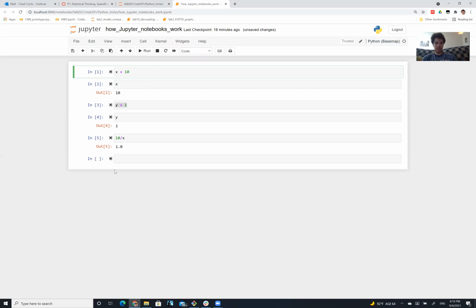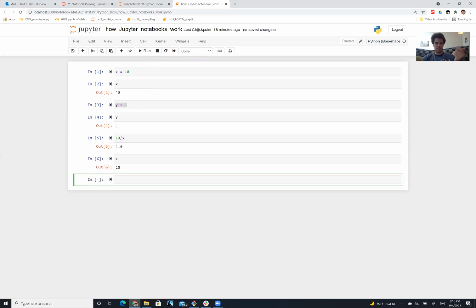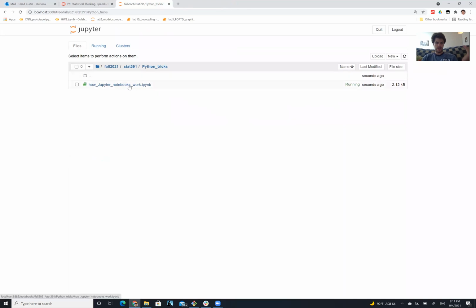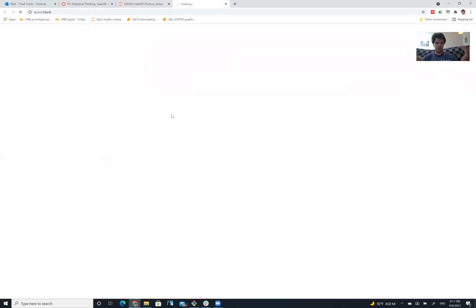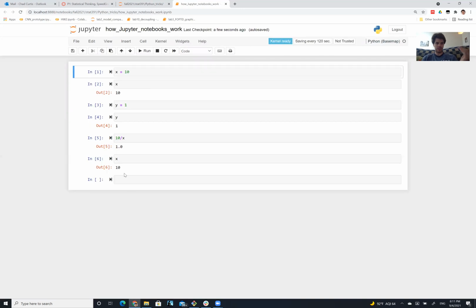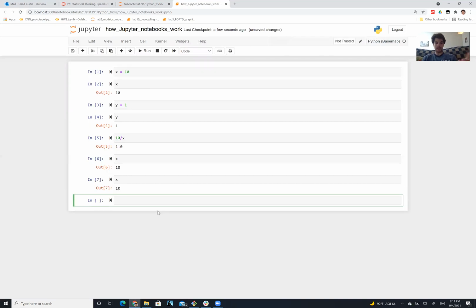So right now, I know that x equals 10, and I can double check that. I can print x to the screen. But if I close this notebook, let's save it first. If I close the notebook and then reopen it, I may shoot myself in the foot. It may actually remember. Let's see if it remembers x. If I try doing something with that, it still remembers it. As long as your session is still active, it will remember these variables. But as soon as you shut down your notebook, let's say that I quit Python and reopen it, then it will not remember that x equals 10 anymore, just to demonstrate.